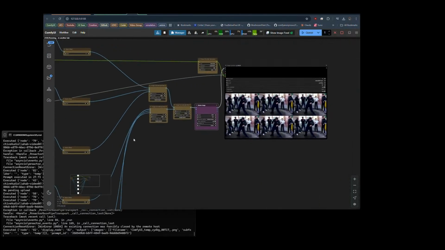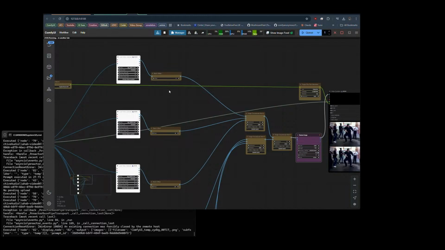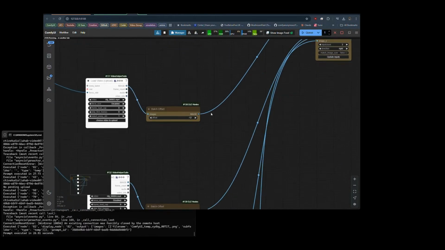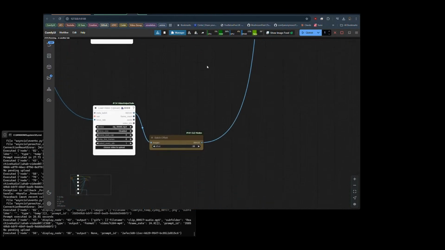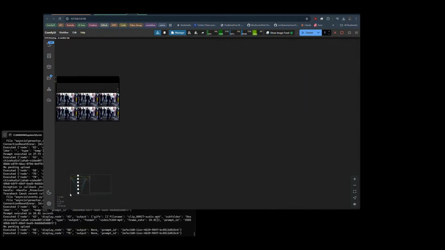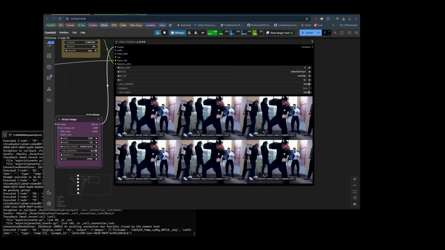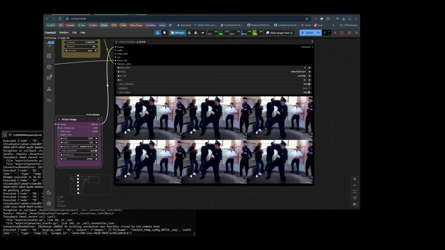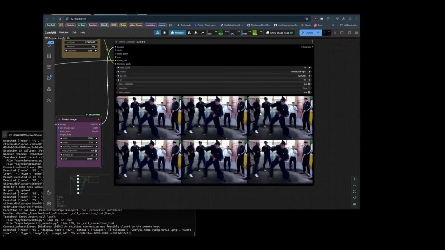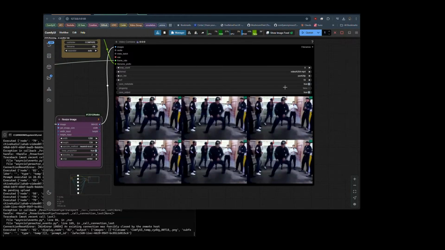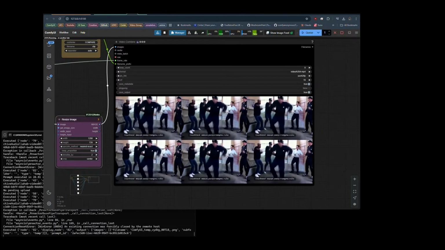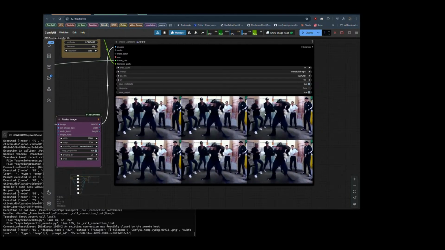If I show here, I've got -1, -6, -12, -18, -24, -30. Even though they might all be the same, they would play this one, then this one, then this one, then this one, then this one, with an offset of 30 frames total. So you get a cascade effect.